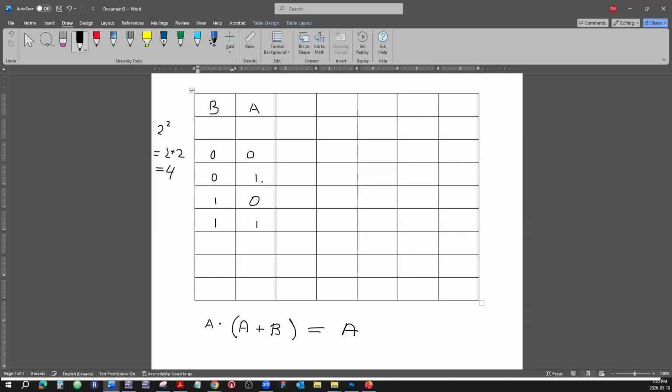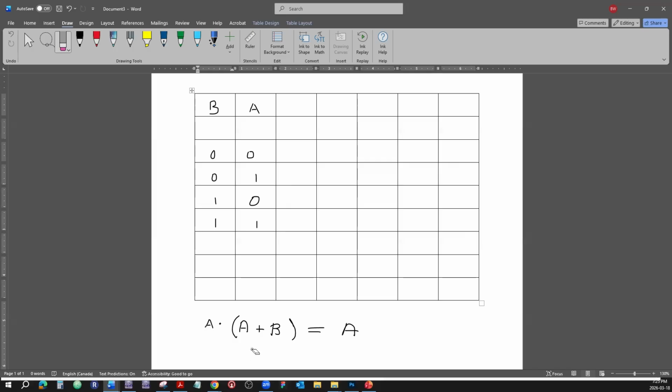So a 1, a 2, a 3, and 4 combinations. If we have 3 bits, it would be 2 to the 3, and that's going to give us 8 combinations.